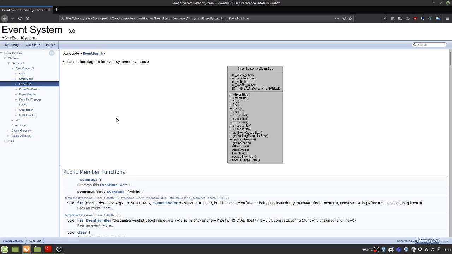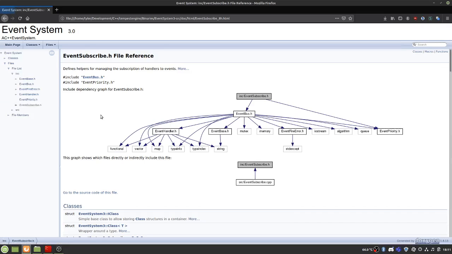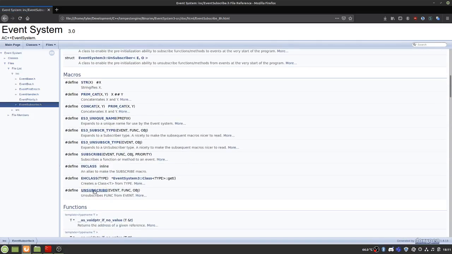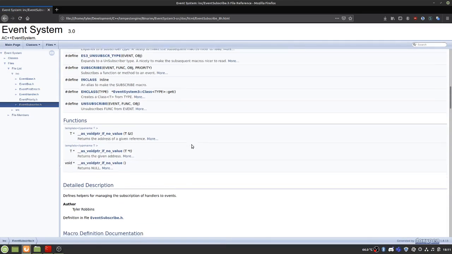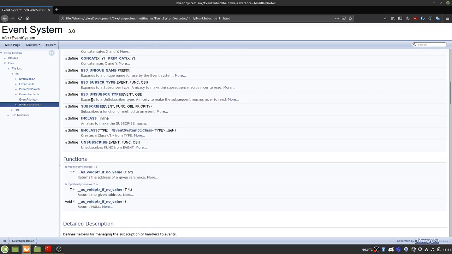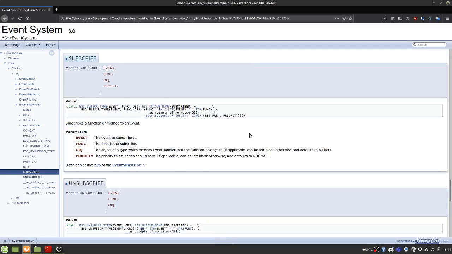Now, C++ doesn't have annotations, so instead we use special macros for marking these functions, such as the subscribe macro here, which just simply takes in the event that we want to subscribe to, the function that you are going to handle the event, as well as a couple other bits of data that are usually used for things like methods and some other stuff for organizing when specifically it gets called.